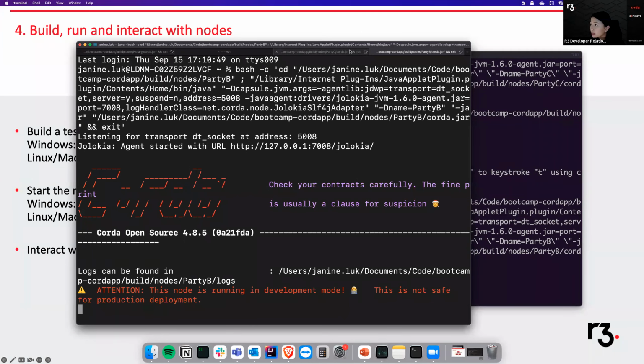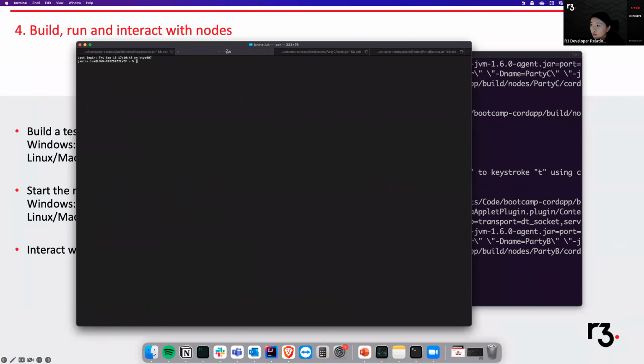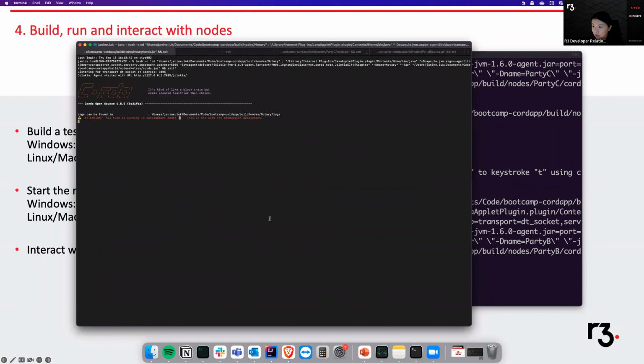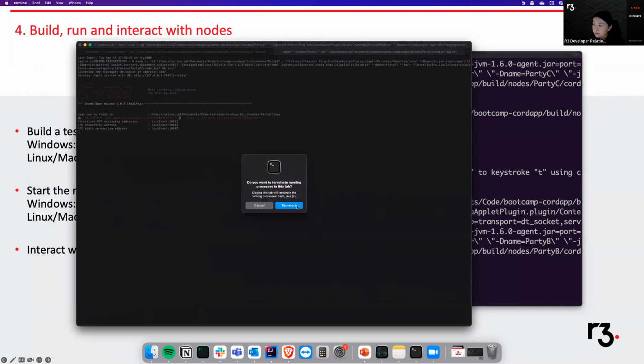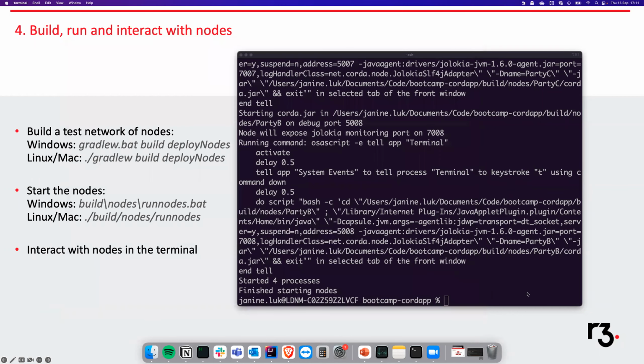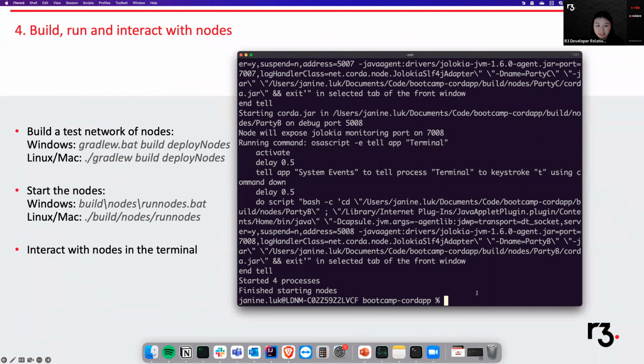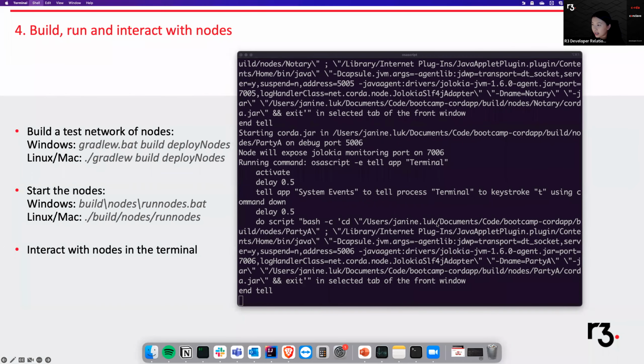And so party A actually didn't start, so I'm just going to restart it, or you can just terminate it. Kill the node, and redeploy. So run it again.